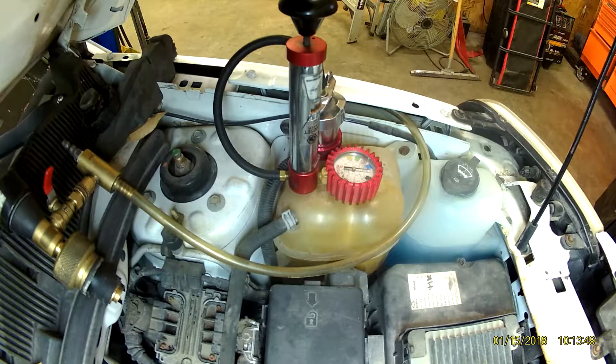You can get these pressure testers as a loaner tool from any auto parts store. Look at your radiator cap and find the adapter that matches up to what your radiator cap looks like — that way when it screws in, it seals. If you have one that takes a standard radiator cap like one of the older style metal caps, the actual piece on the pressure tester unit itself will snap over that.